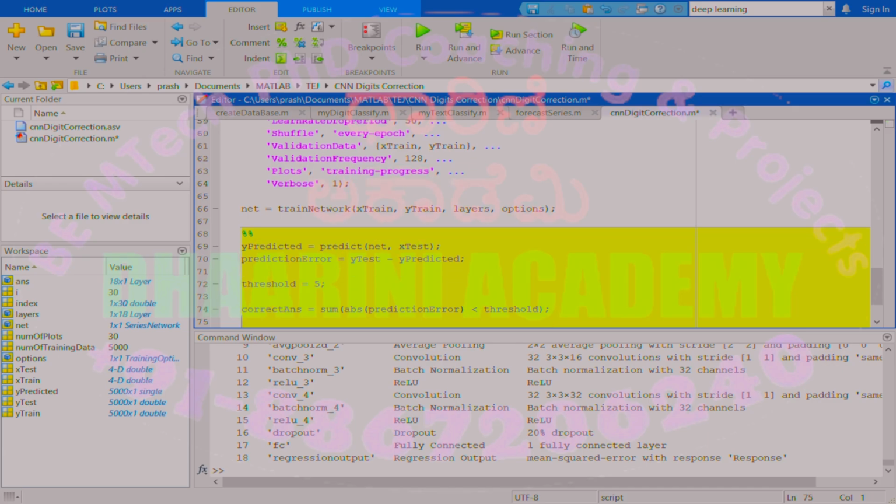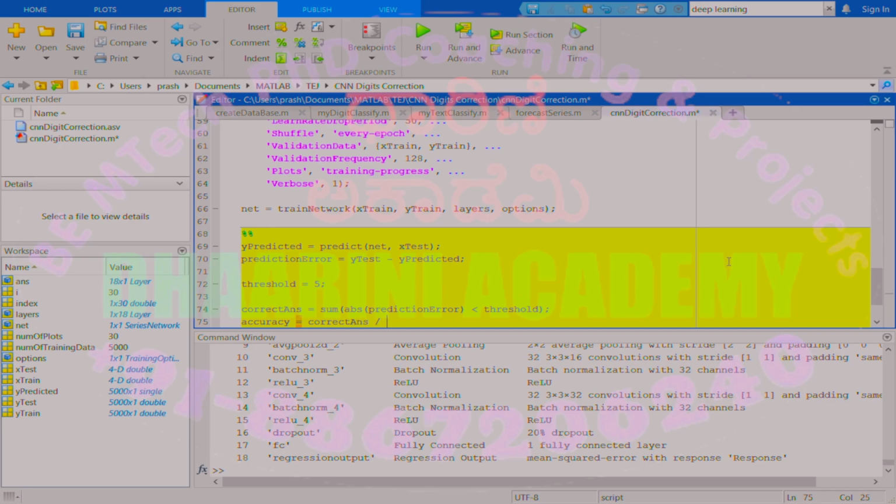So what we'll do, I'll also check the number of testing images. Okay, so directly we can calculate the accuracy. Accuracy is equal to number of correct answers, that is correct answer.